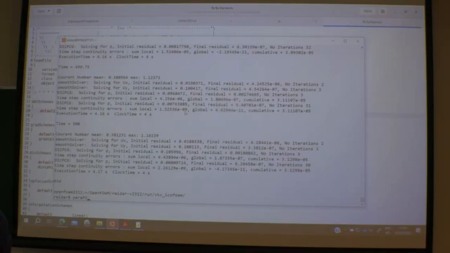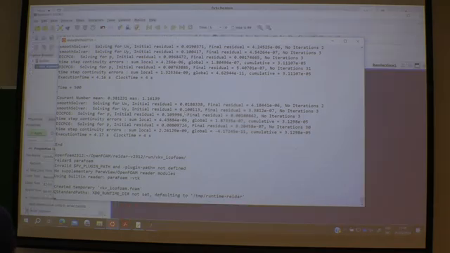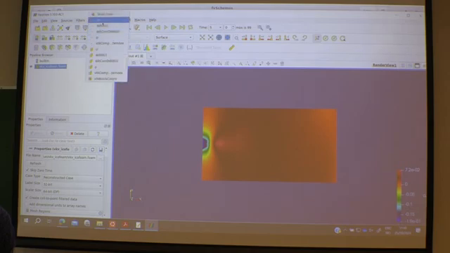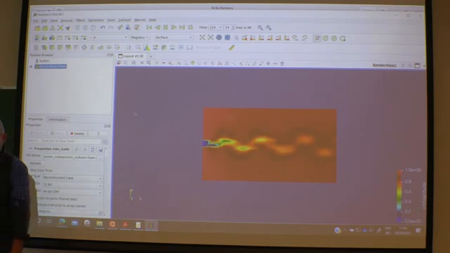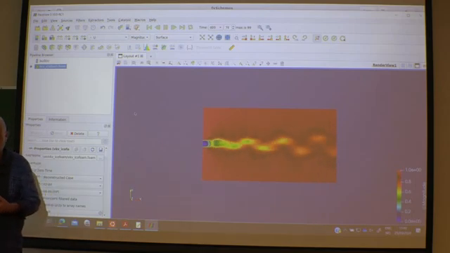Let's have a look. Apply, and then we look at the velocity here, and it's a little bit more violent. So it's definitely a good idea to use a more advanced numerical scheme for the time derivative.